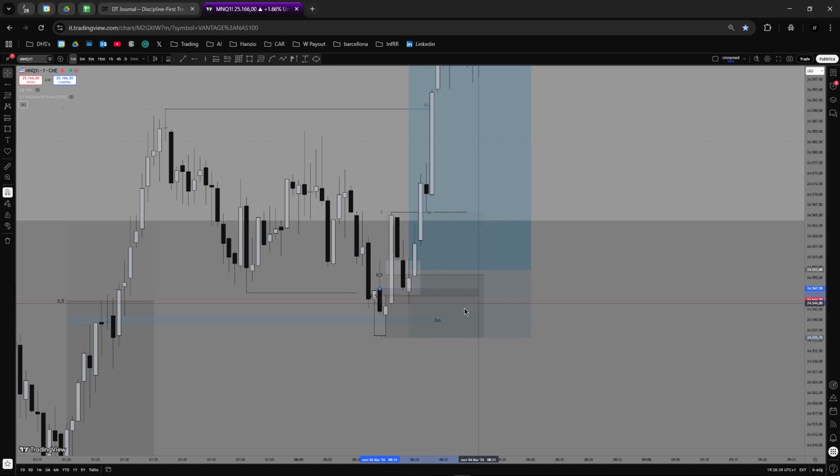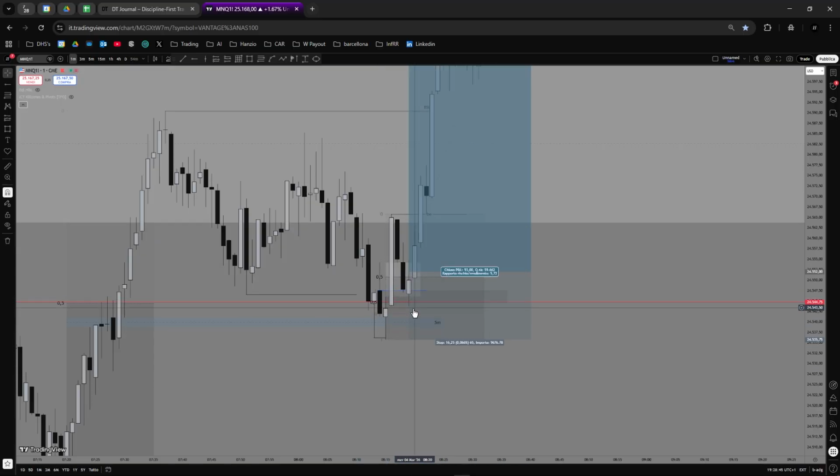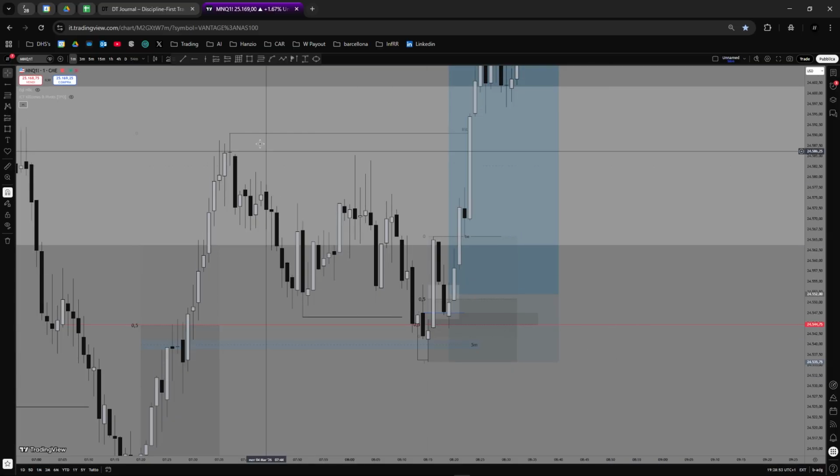You see, this is the 50% tool, and this is my 1 minute order block. So we respected with the body and the wick. We respected the 50% of the order block, and that was why I took 90% of my position out here. So I took here. Let me type it.